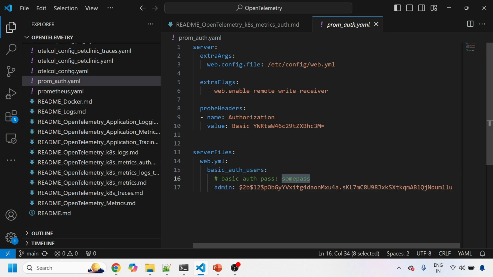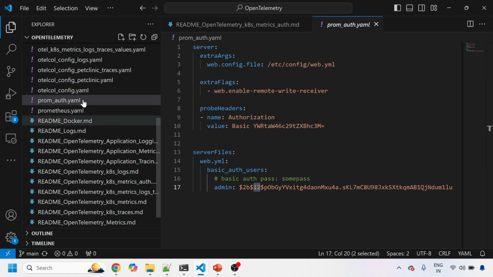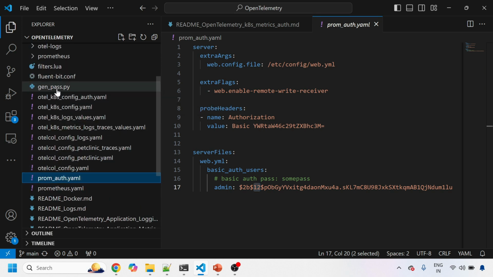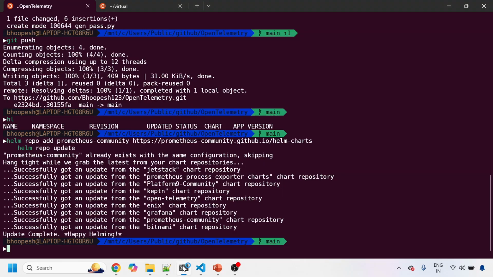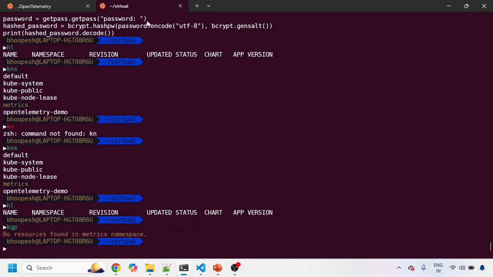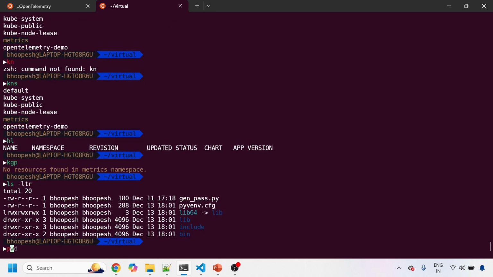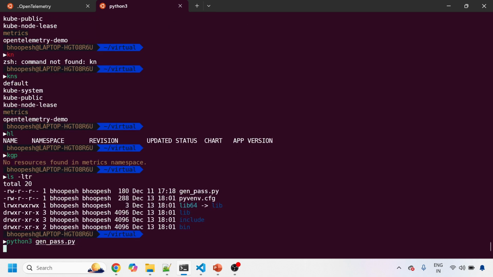SumpPass is the password of your Prometheus, but we need to encrypt that password. So how can we encrypt that password? There's another Python code in the same location. You need to run this Python code, and then you can encrypt that password. This is my location where I will be running the Python code. This is just to encrypt your password.